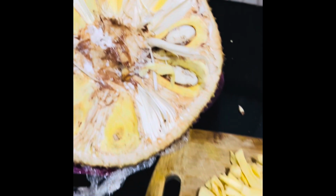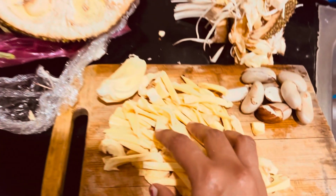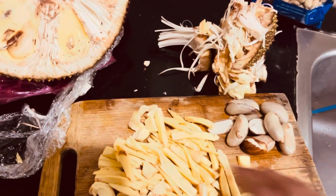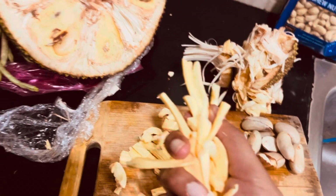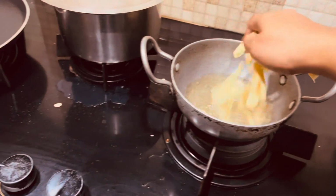So this Sunday, I got a big raw jackfruit. I can either make some savory out of it, I can make curries out of this jackfruit, or I can make crispy chips out of it. And my family loves these chips a lot.